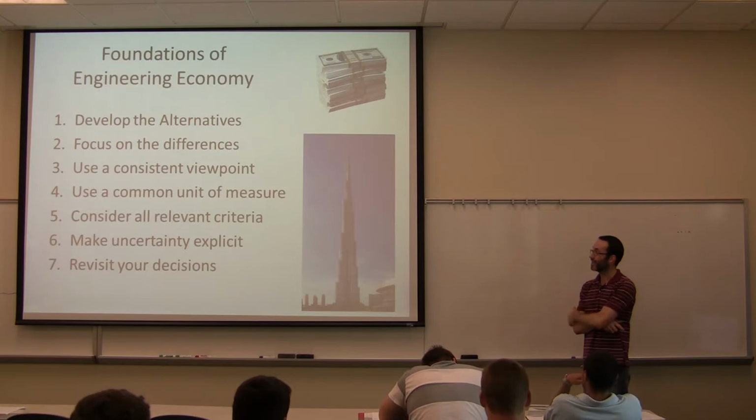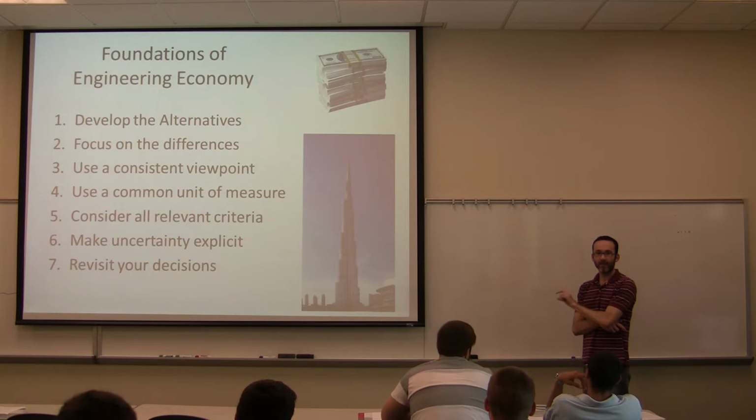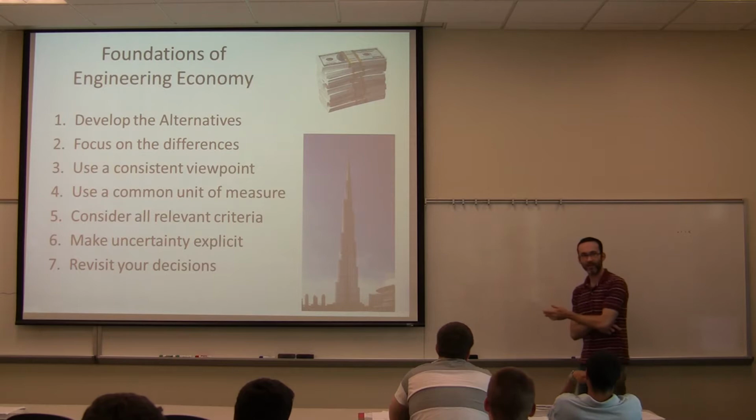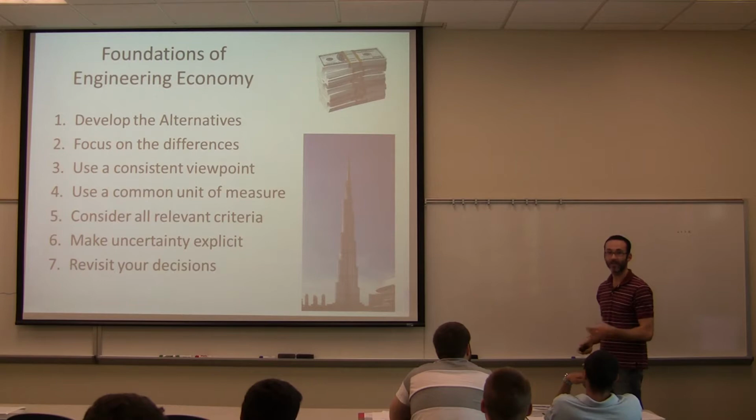In fact, the emirate down the road from Dubai is called Abu Dhabi. You've probably heard of Abu Dhabi before, right? It has kind of a funny name. But in Abu Dhabi, they have a lot of oil money. In Dubai, they have hardly any. And so the Sheikh of Abu Dhabi had to bail out the Sheikh of Dubai and pay for a lot of these big projects. And so this big building that was supposed to be called the Burj Dubai is called the Burj Khalifa, because the Sheikh in Abu Dhabi, his name is Khalifa.